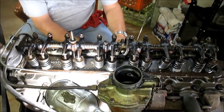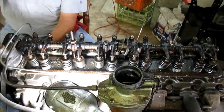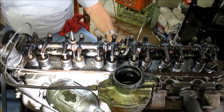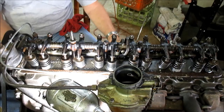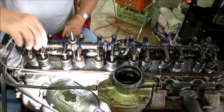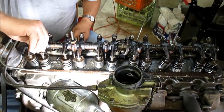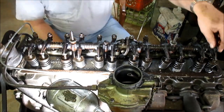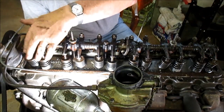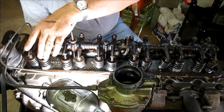Let me see, am I close to number one? See, number one's right here. A little bit more. Right, that looks like number one. I'm looking at where the rotor button is. I want it placed directly underneath where the number one plug fires. So that's pretty close. These should be loose. This one's loose, and this one's loose. Now number 6, one of them should be tight, and it is. The other one, okay, good. So we're on number one, on compression stroke on number one. See, that's loose and that's loose.